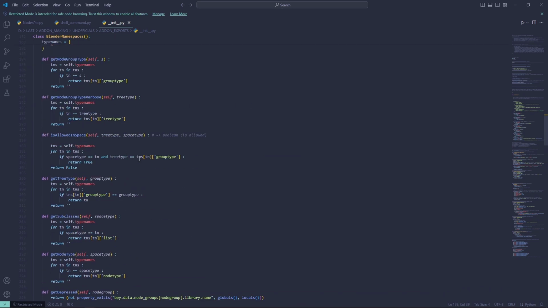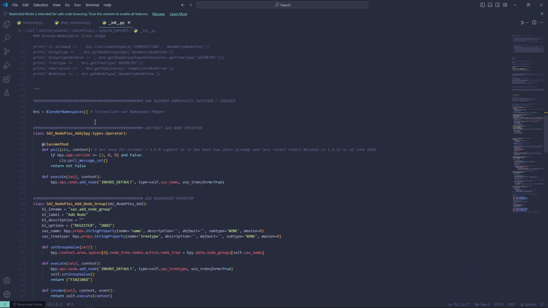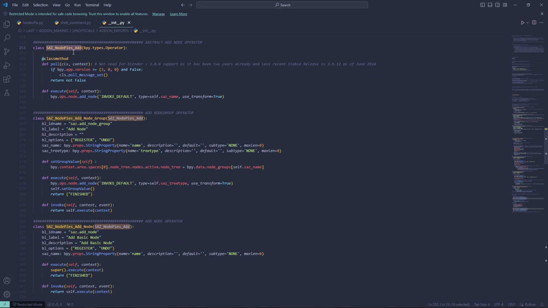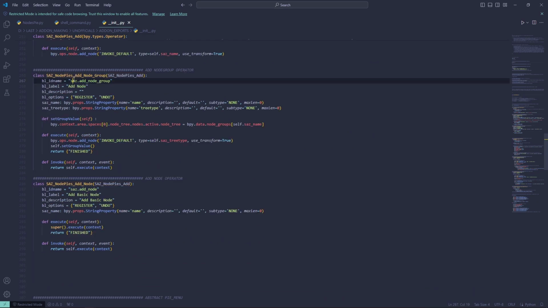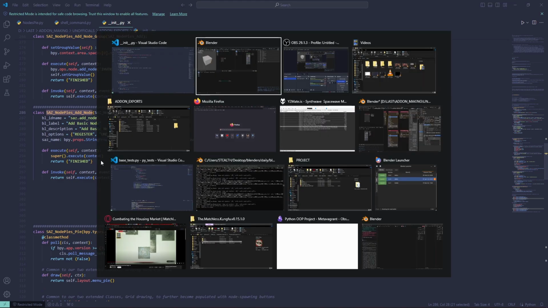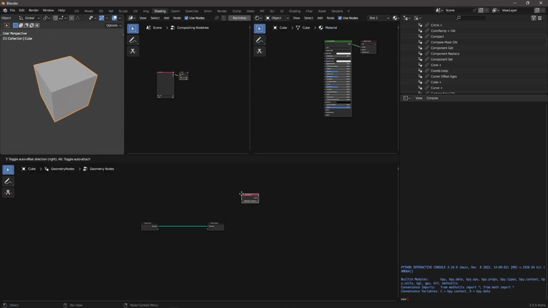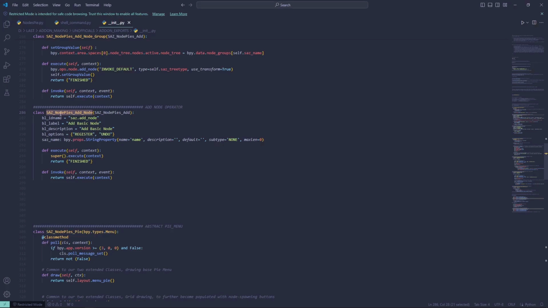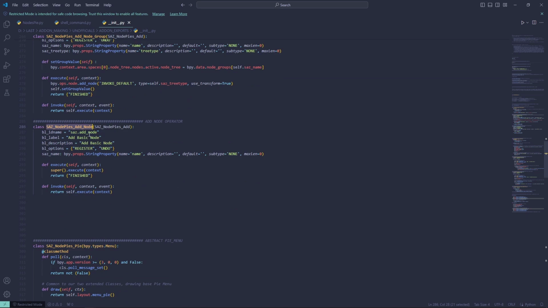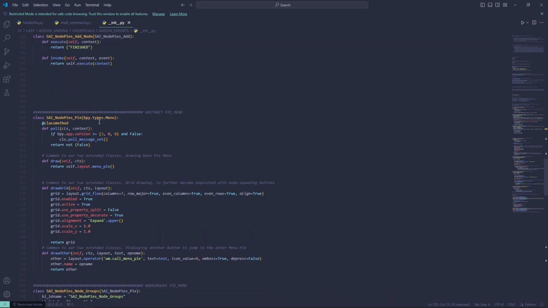So this is just a mapper, this Blender namespace, just to make our life easier with the add-on. So add node group and add node are the operators, which is what happens when you add an actual node group. When you click on this, it's going to add a node group. These functions, add node group and add node, both extend this basic add operator.